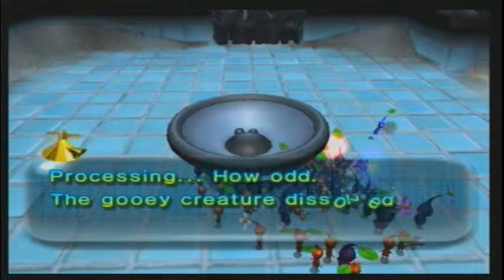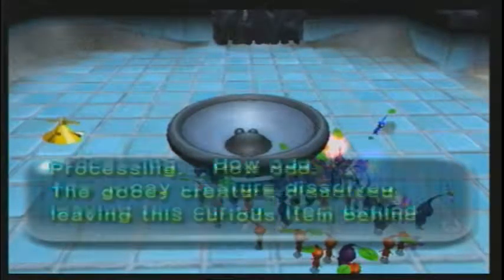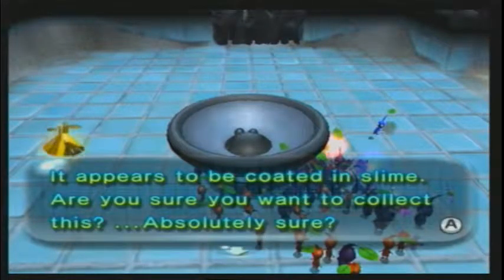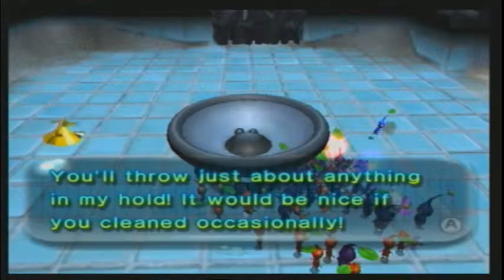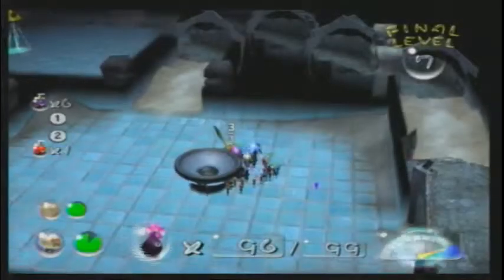Processing. How odd. The groggy creatures dissolve, leaving this curious item behind. It appears to be coated in slime. Are you sure you want to collect this? Absolutely sure. Yep. You'll throw just about anything in my hold. It would be nice if you cleaned occasionally. Okay, good to know. Get it into the ship, I guess.